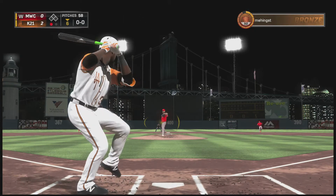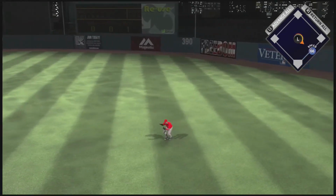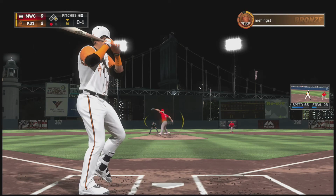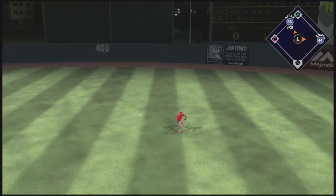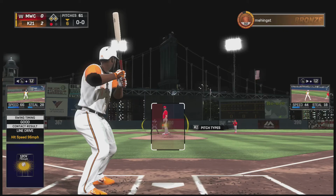Now we're going to the bottom of the 6th for Jabari Blash, and he's going to rip one past the first baseman for a single. Big hit right there. Always good to start things off getting on base. That's going to bring up Ryan Healy. Already has a home run in this game. This time he's going to rip one up the middle, and that's going to advance Jabari Blash to third. Now we're going to have runners on the corners, so a nice hit from Healy. Having a pretty good game.